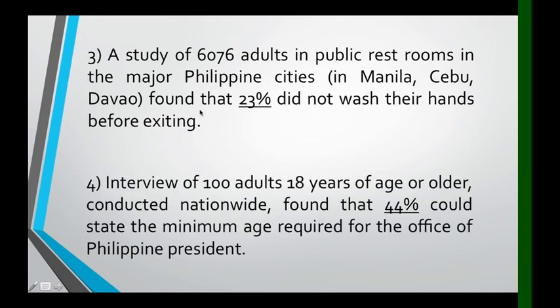Next, an interview of 100 adults 18 years of age or older conducted nationwide found that 44% could state the minimum age required for the office of the Philippine president. So we are talking about here the interview of 100 adults only. Okay? 18 years of age, sabi. Interview of 100 adults. 18 is already an adult anyway, or older. So conducted nationwide found that 44% could state.